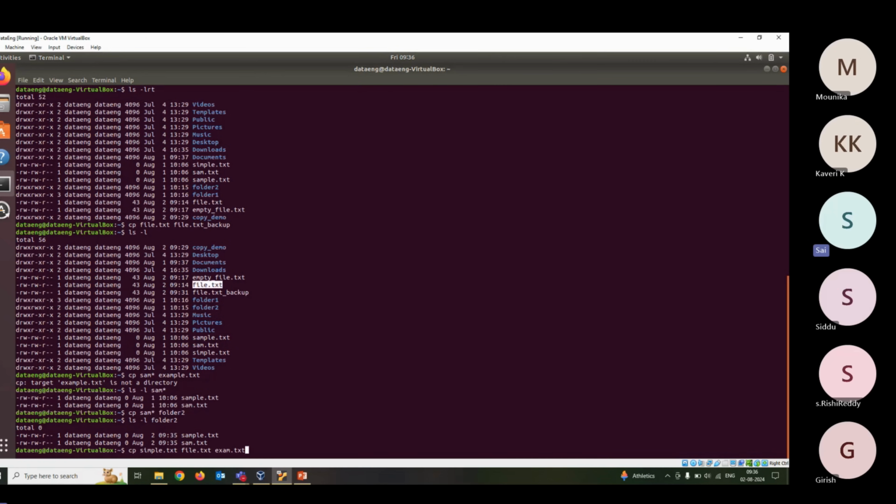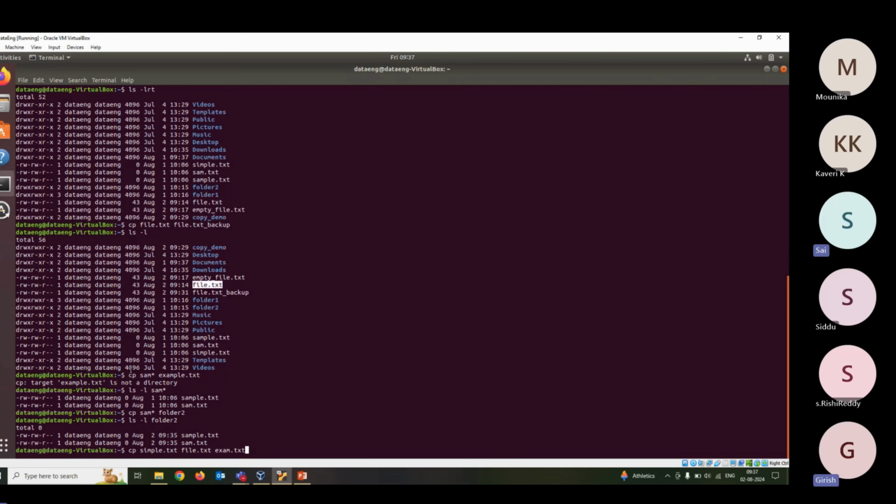Guess it. It's okay if it's correct or not, doesn't matter. With one, we cannot do multiple file copy with the cp command. We can do it, but the command we are trying now is different.